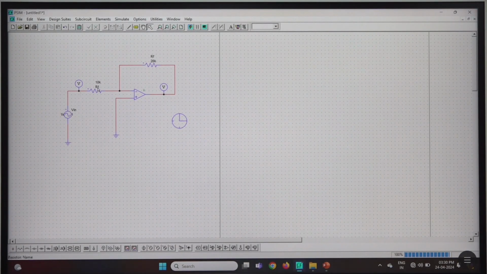In the same way, we can design the non-inverting operational amplifier with the gain 3. For that, we need to place the input to the non-inverting terminal. Inverting terminal need to be grounded. We need to place the input probe at the non-inverting terminal of the operational amplifier. So since the gain of this non-inverting operational amplifier is 3, the RF is equal to, feedback resistance is 20 kilo ohm and input resistance is 10 kilo ohm.